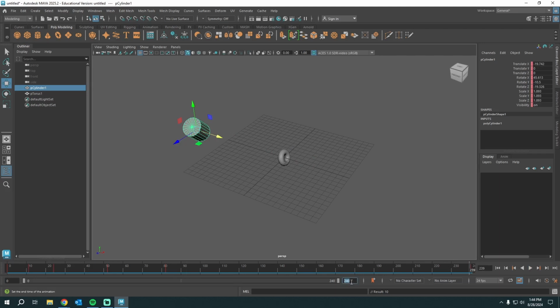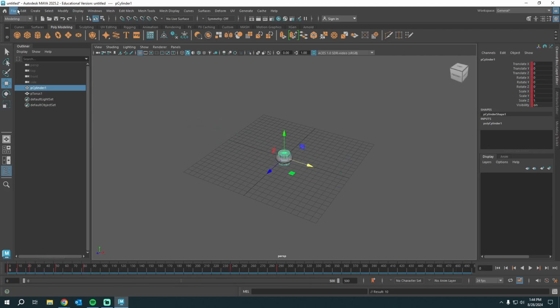So if you need more frames, put in whatever number you'd like here. I'm gonna put in 500, press enter. And then this is kind of like zooming in and out of my timeline. So grabbing this white box and pulling to the right means I'm at 500. And this one, I'm all the way to the left with whatever number this is set to. So I can zoom in and I can zoom out on my timeline if I need to. Now I've got more frames, so I can go past 240. Go ahead and move this over, press S, do whatever kind of animating that I need to do.